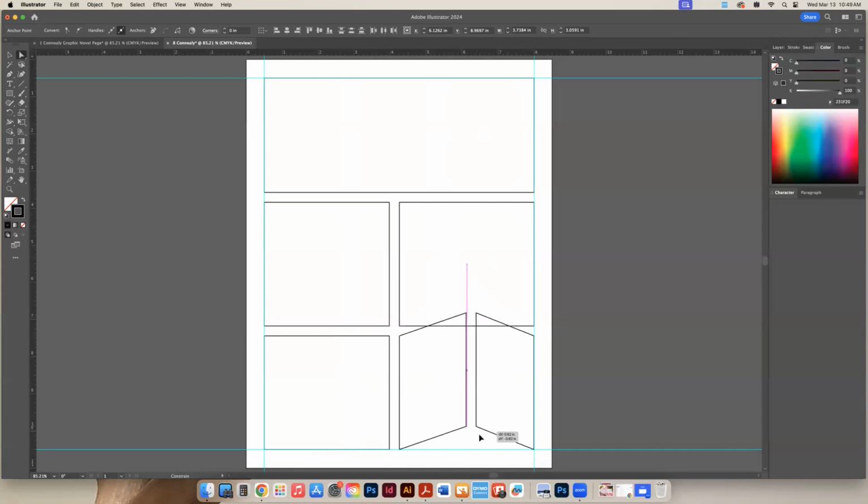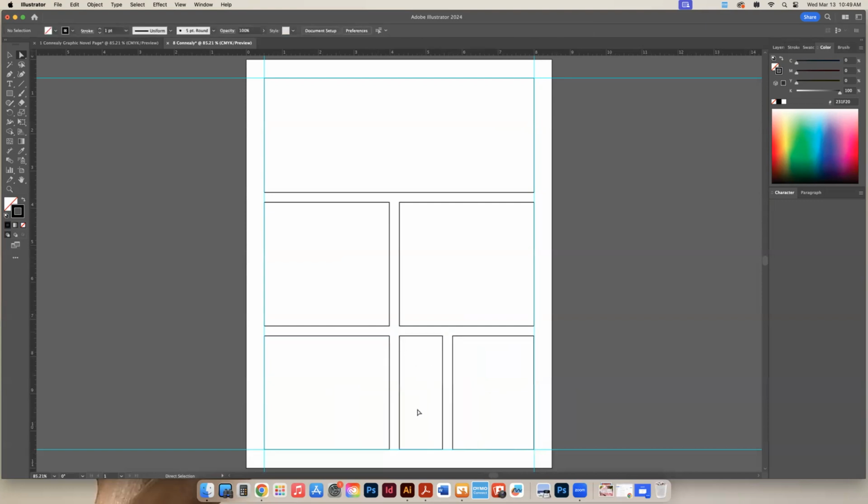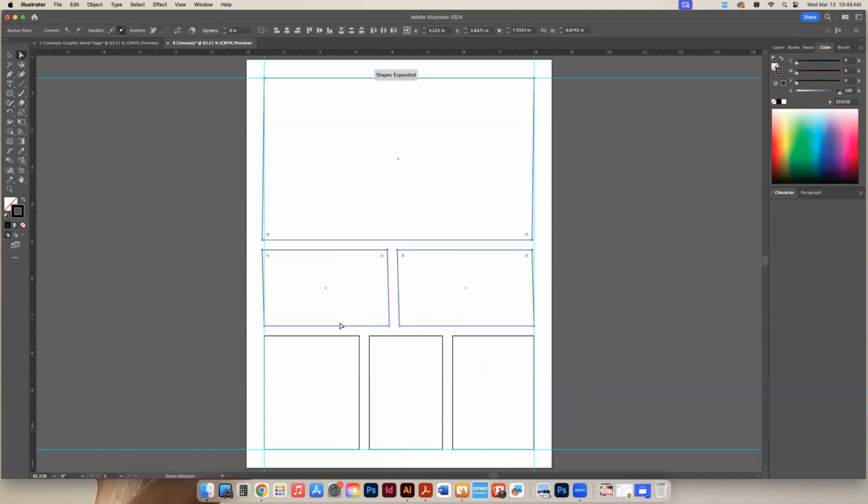But maybe I do. So if I want to make an angle or something like that, maybe I don't want this to be so, that's a little skinny, but it has its purpose, right? Maybe you're just showing someone peeking through a doorway and that's all you need. So it really depends on your panels. You can also change the height, right?